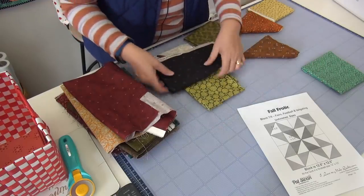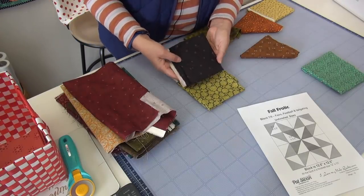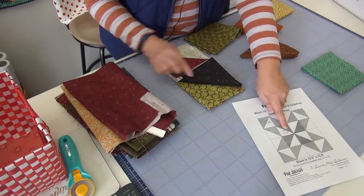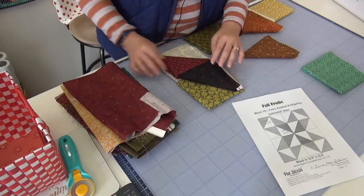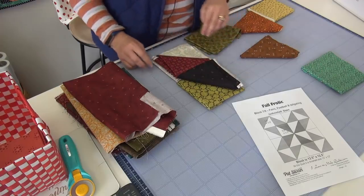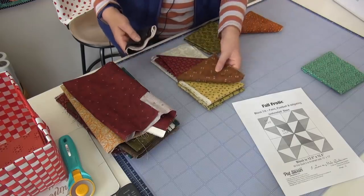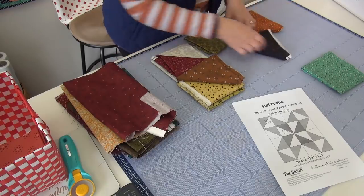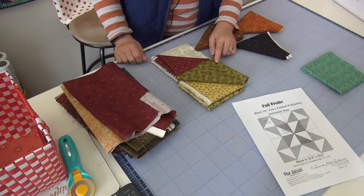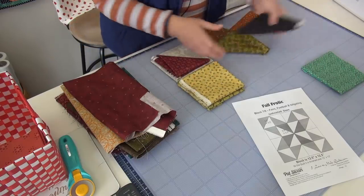So I think if I did black in this one, then there might be a little bit of black for one of the others. Now what I'm auditioning here is I'm just folding the fabric into a square and then folding the square in half and laying it out similar to the pattern — that way I get a feel for what it looks like. Now I could, instead of green, go with yellow. So do a pop of yellow. Yellow could have brown with it, or yellow could have green with it. So there's a lot of combos that are good. Yellow is another thing I want to include in one of these three blocks.